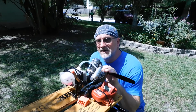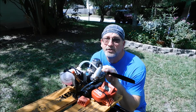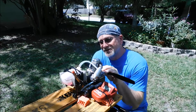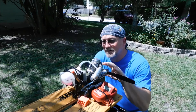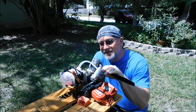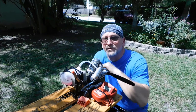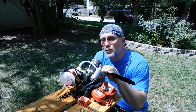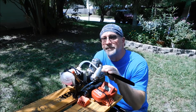Now some of the tips that I have for some of you that may be interested in buying one of these engines used, well, you could buy a new one, they're hard to find and they're expensive usually, but the fasteners that came out of Japan in the early 80s were rather soft, and this one has no exception. The fasteners on here are really soft, and out of the 8 engines I've had, I nearly stripped a head screw, a valve cover screw on this one the other night, just trying to take the valve cover off, because either they were way too torqued from the factory or they were way over torqued from a previous owner.